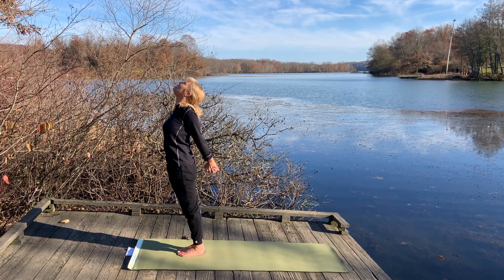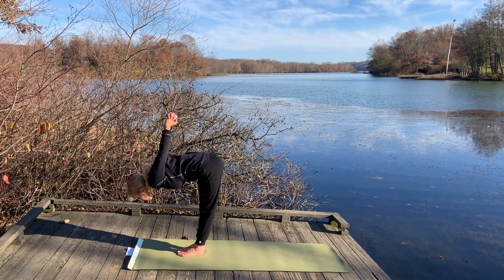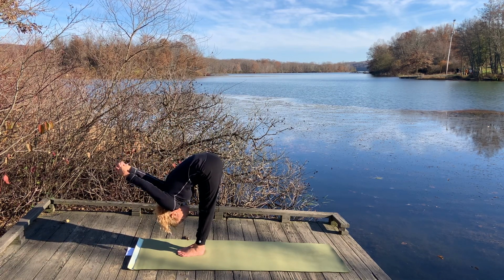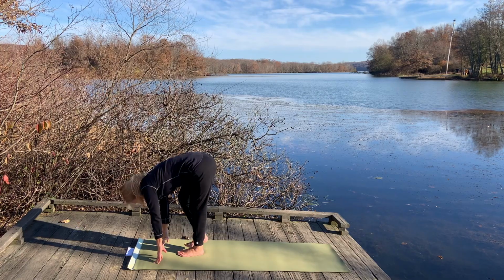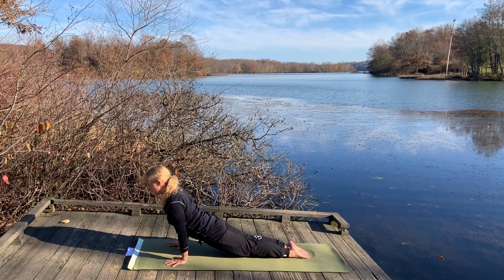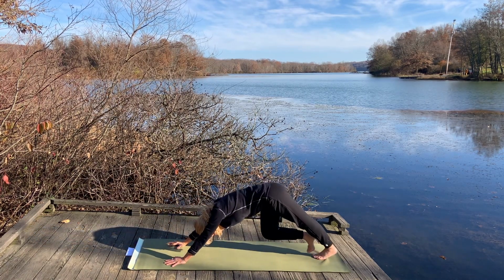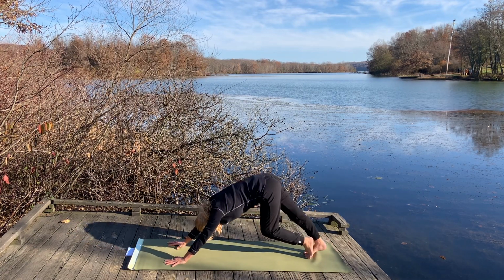Deep inhale. Exhale, fold forward all the way down, nose close to your knees, arms over your head. Deep inhale. Exhale, hands to the mat, halfway lift. Step it back. Chaturanga Dandasana, high push-up to low push-up. Upward facing dog to downward facing dog.